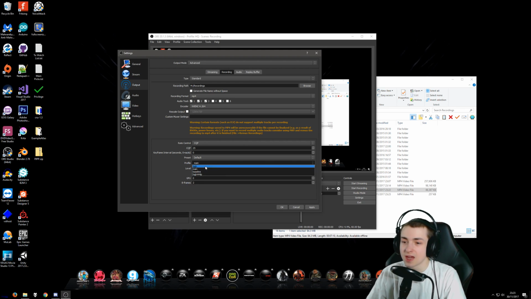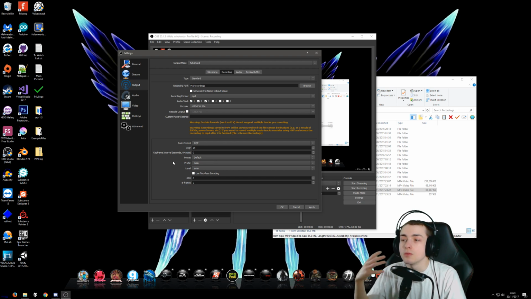Profile, either probably main or high. Basically, these are just in terms of what features it will use of the compression algorithm to make the file size smaller with the same quality. Now, what setting it to high would do is reduce compatibility with certain video players on like mobile or maybe some editing software, although I think most editing software might be able to handle high, but that being said, it might slow down the editing software. So I'd say, in general, main is good. Just leave it on main. Main seems to be supported by just about everything.